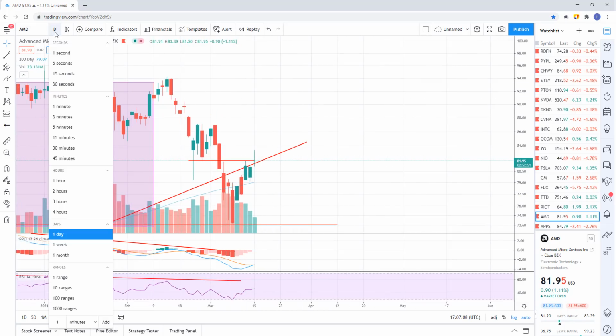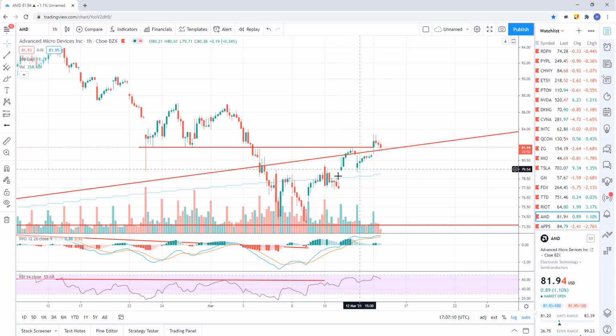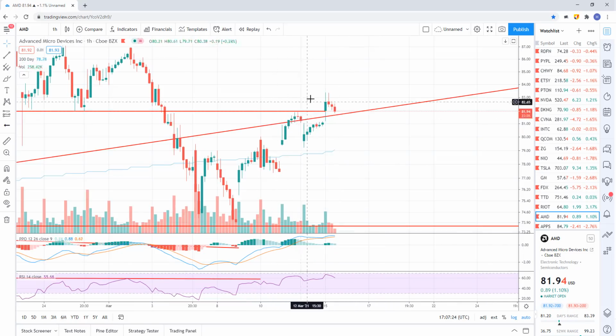Let me look at the hourly here. If it's a bear trap, usually when you recover, the bears realize, oh, I'm wrong. They're covering their shorts, and then the longs pile in, and that gives you an impulsive lift off. We're not seeing that. All we're seeing is this grinding action along this trend line. So to me, this just looks like we recovered it, but barely, and we're going to fail. And this is really just a backtest of this trend line.